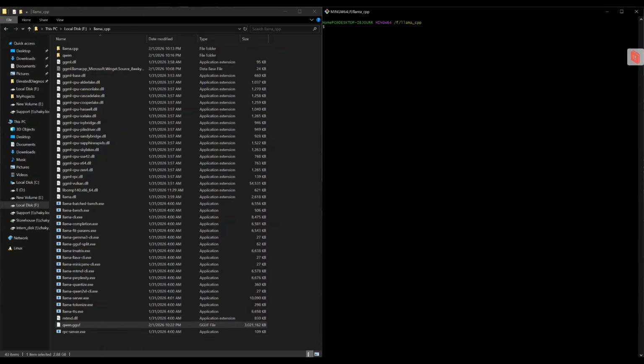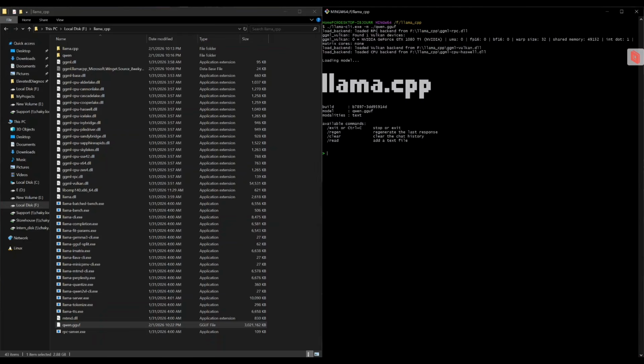Now I'm going to clear my screen once again. Well, now we can run this model from the command line very easily. Let me show you. I'm using a local path in here because my llama CLI is installed locally. If you install llama.cpp globally you don't have to use this exe. And now I'm going to provide -m for model. I'm going to provide my model, it's the Qwen gguf, and I'm going to run it. Let's say something. Well, it works perfectly. I'm going to exit now.